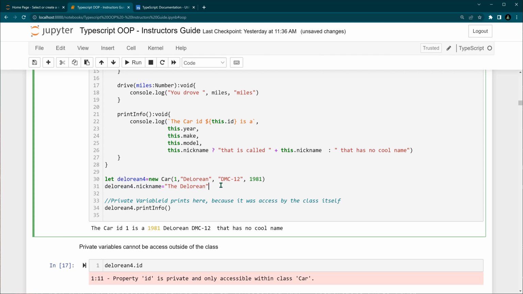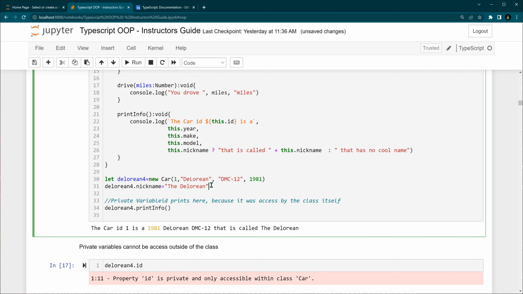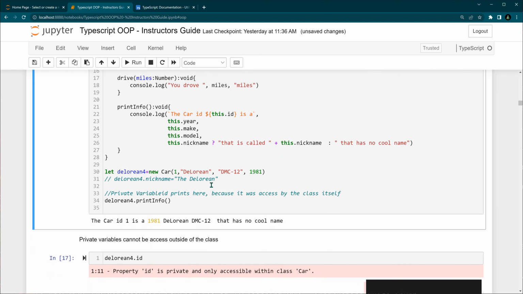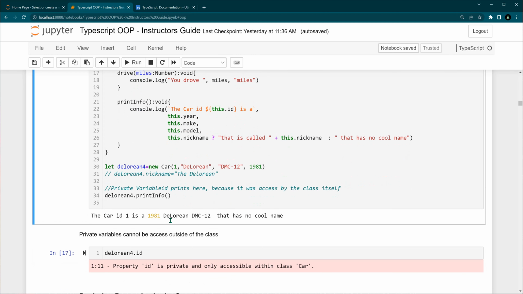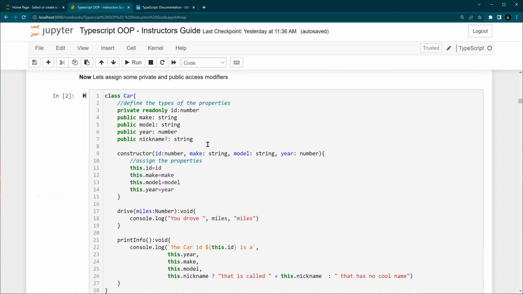And if we were to have a nickname, it would be a little bit different, right? Now we have that is called the DeLorean. So this is just showing that this is still optional. Nothing too crazy going on there. But now let's see what the effect of that private variable is. So the fact that this is now private means when I say DeLorean.id, I can't actually see it because it's not accessible outside of the class. And now we're accessing from outside of the class using the instance. So literally when we say outside the class, we mean this class structure inside the braces of the word class.